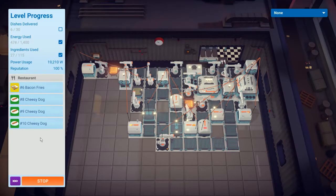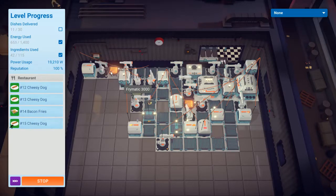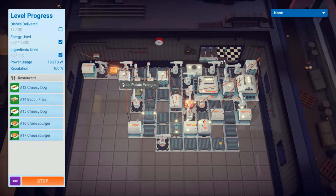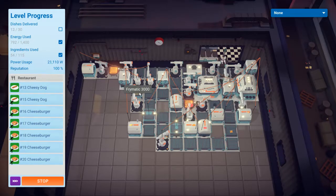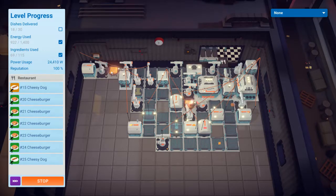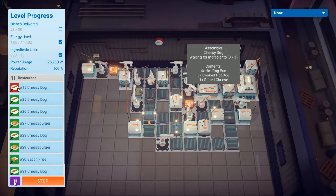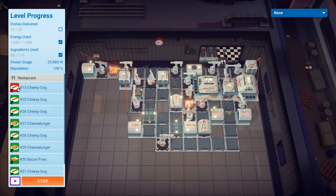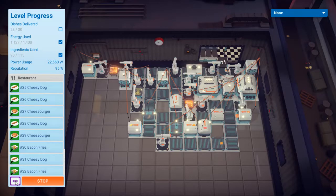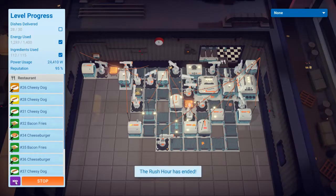So what I did also is I managed to get a setup where I used more or less exactly the right number of ingredients, but energy became an issue. Good news is, because I know that potato wedges are not the primary, I can slow this down to power saving. Same with this grill over here. So we're going to probably lose this one. We're missing. Oh no, it's in already. Yeah, we're still going to probably lose that order though. And that's okay. We can afford to.